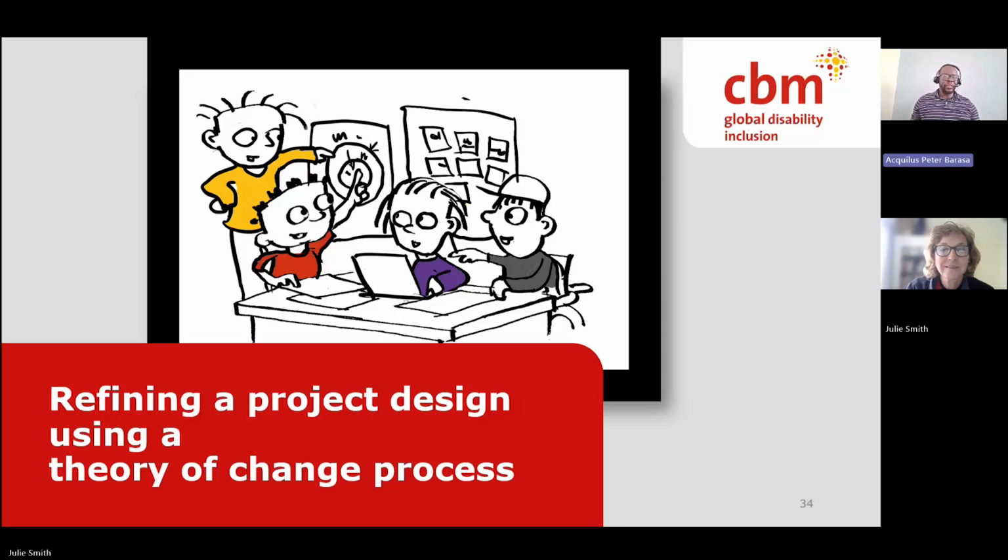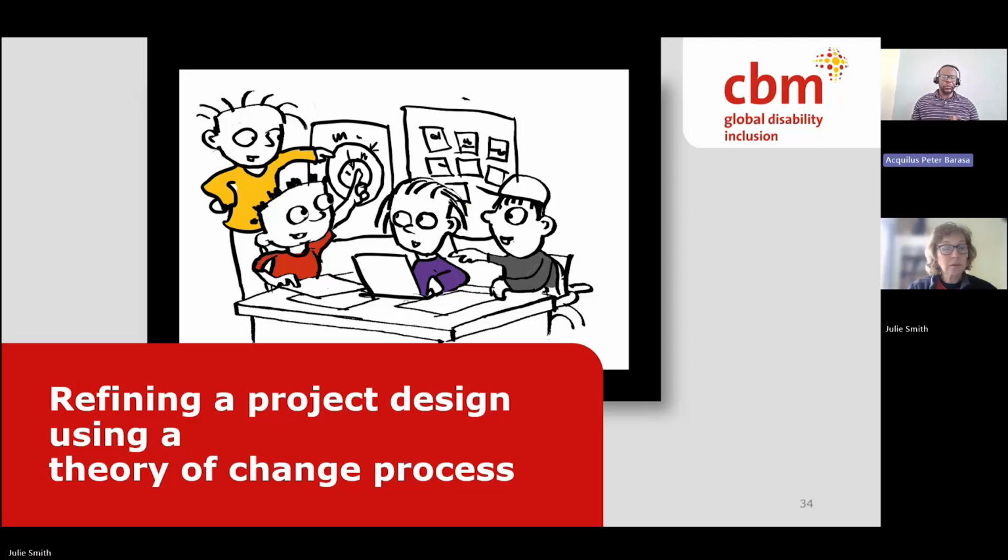In this presentation, we are going to take you through the development of a theory of change. How can you use this to think through issues like risks, sustainability, and your approaches? And then from this start to develop up a log frame. Have a look at our previous videos where we have talked about good approaches to preparation and consultations.